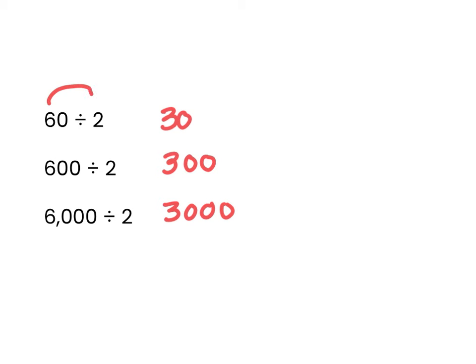What is 6 divided by 2? Well, we know that's 3. And then we take this 0 right here and we add it onto the end because we're doing 6 tens divided by 2. Well, that's 3 tens, which is the same thing as 30. 600 would be the same as 6 hundreds divided by 2, which would give us 3 hundreds. And that also works for 6 thousands divided by 2, gives us 3,000.